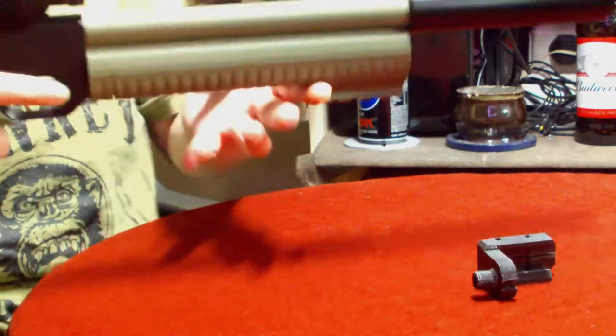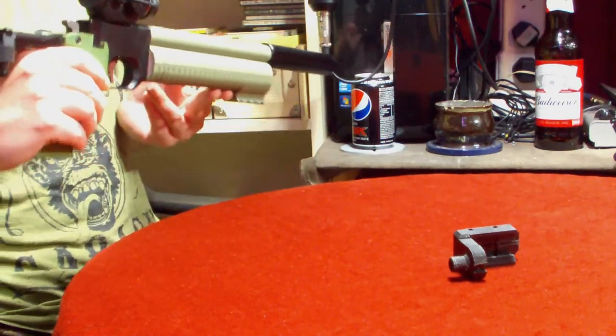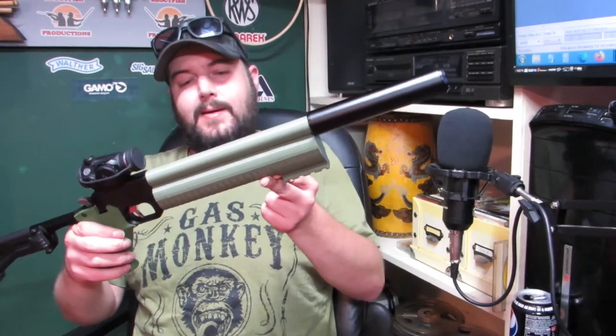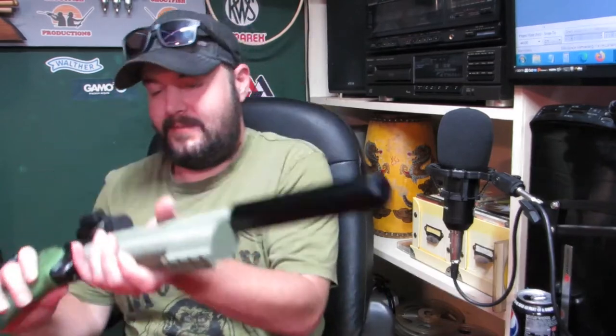I've still got the stock on. But now that looks badass. I can guarantee that no one in the world has got an SMK PP700W like mine. If anyone wants one of these — without the split ring and with a hole in the front to see your gauge — send us a message. I've got an Etsy account, we'll see. This is our latest addition to the highly customisable SMK PP700W in .22 calibre, but you can also get them in .177. I just got the .22 because I like bigger bullets.